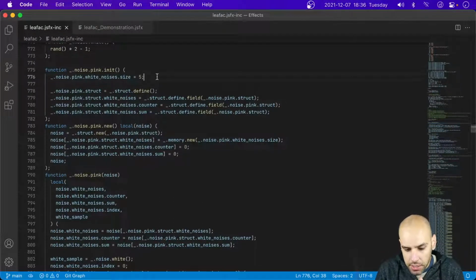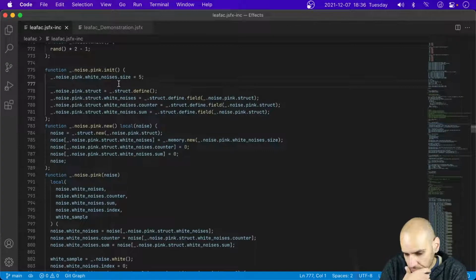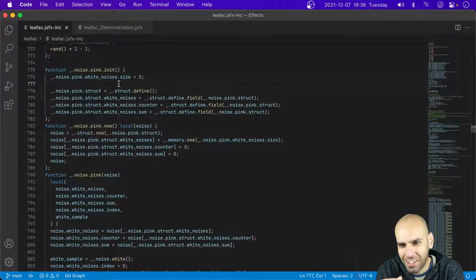Bo has a question. I was going to say that audio was really weird, but it seems to be fixed. Was it the heavy CPU usage? Probably. That's why I turned it off. We're back to white noise. So yeah, probably it was just consuming so much CPU that there was not enough CPU for the stream.